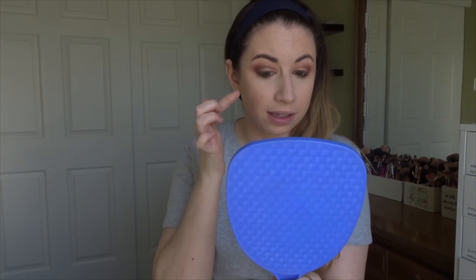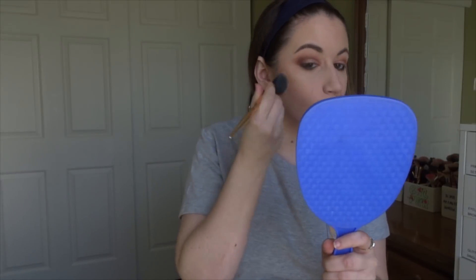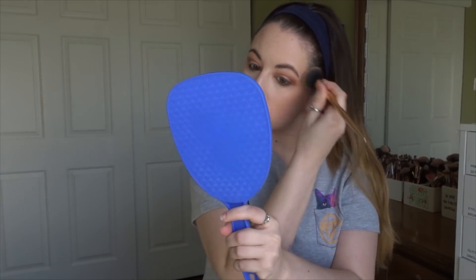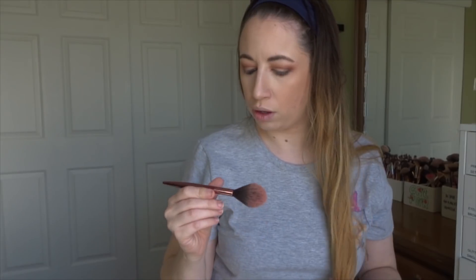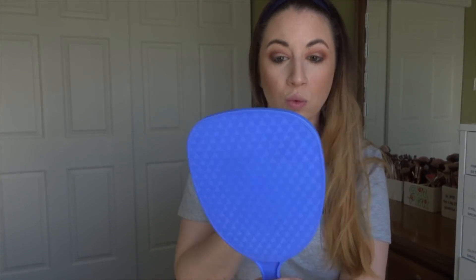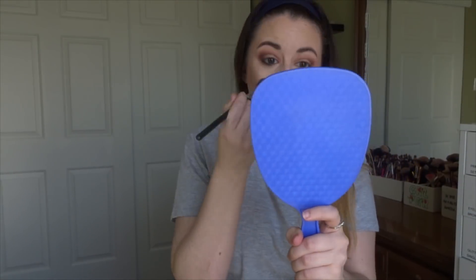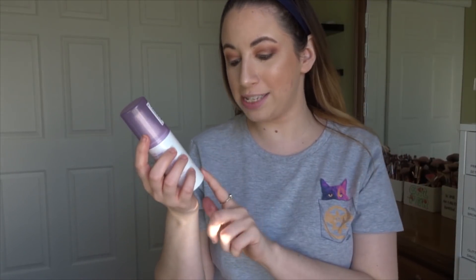Eyeshadow is not something that comes naturally to me, but good enough for now. Now I'm going in with the Catrice Sun Lover Bronzer with the Farah 30F brush. For blush I will be using the CoverGirl Cheekers in Iced Cappuccino with a Moda brush that came in BoxyCharm. For highlighter I will use the Maybelline Masterchrome in 250 with the Morphe M501 brush. Then I'm going to set everything with the Flower Beauty Seal the Deal Long Lasting Setting Spray.